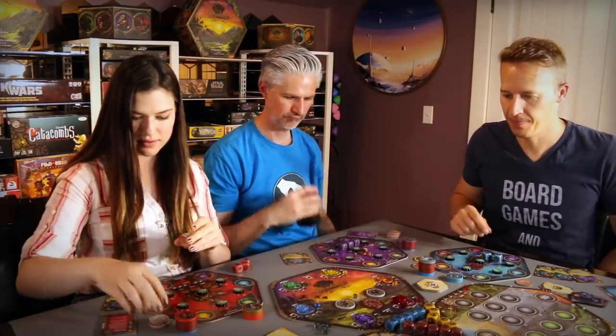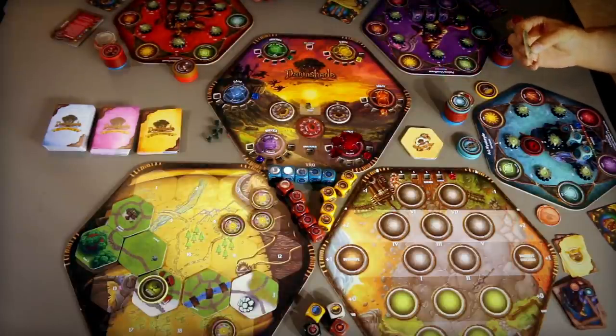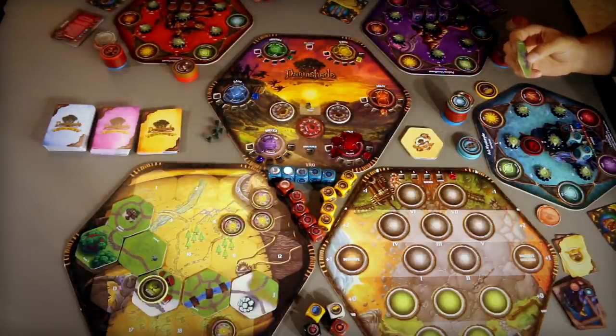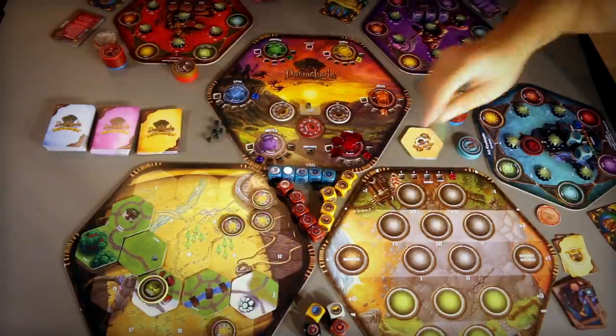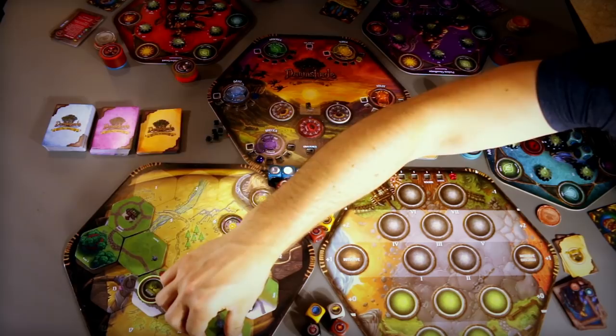Active player goes to me. And we are questing again. Ooh, Watcher's Temple. Where can we put it? We're gonna have to kind of... Oh, let's go out to... Yeah. Oh, like, nice. It's a dead end anyway.